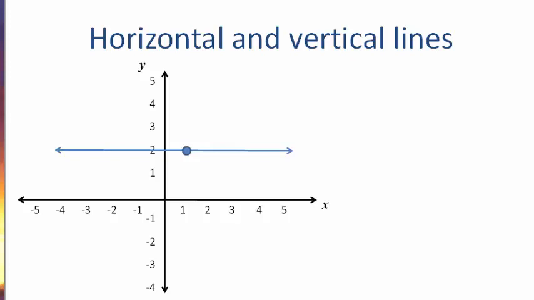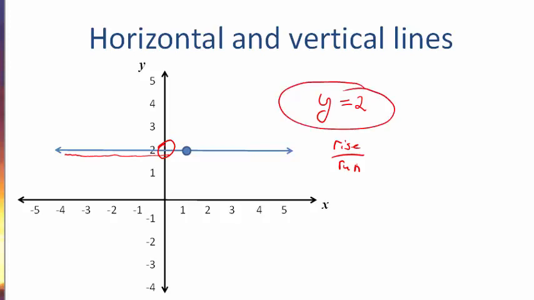So here is a horizontal line. Notice that along this horizontal line, the y value is always 2, and the x value can be anything. No matter what value for x I plug in, I'll get y equals 2. So the equation of this line would just be y equals 2, and the slope of the line, which remember is rise over run, is going to be 0, because y never changes. And the equation again is y equals 2. Y is a constant and x is arbitrary.